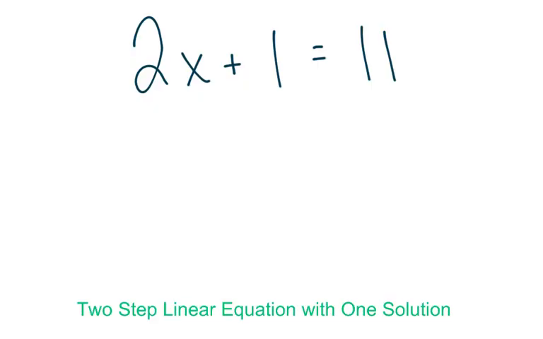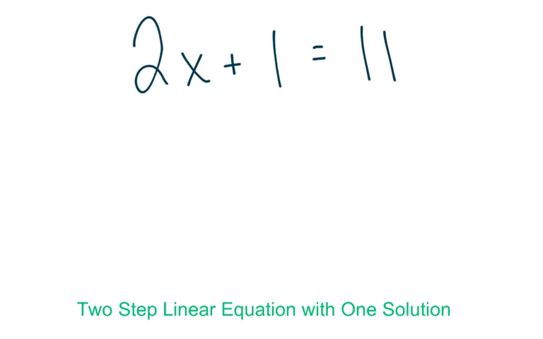Let's get started with a review of what we already know. This is an equation because there's an equal sign. It's got two steps because there's two things happening to the variable. It's times 2 and then plus 1. So we're going to take 2 steps to solve it. It's linear, and that might be a new word, but it's linear because whenever I graph this, it would be a straight line. I also know it's linear because the exponent on my x is 1. So that's the way we know it's linear. So a linear equation is every equation we've looked at so far.